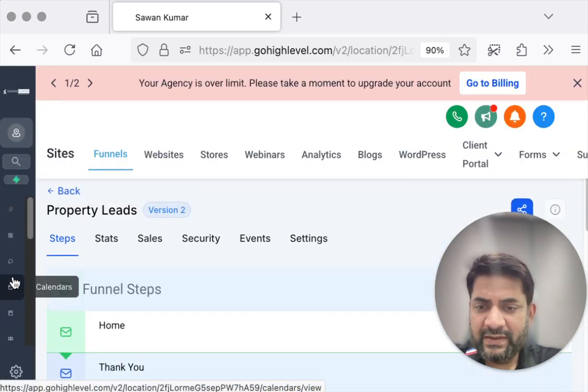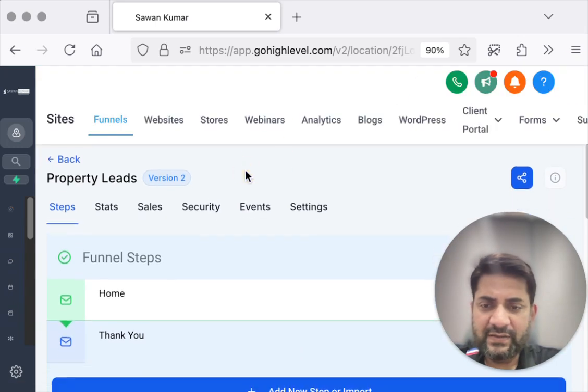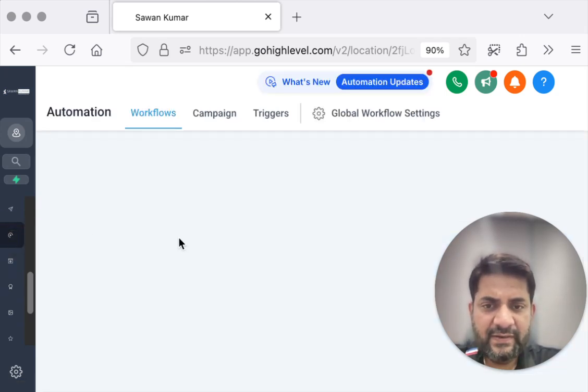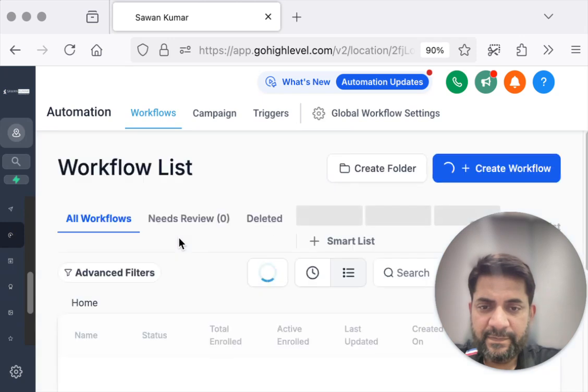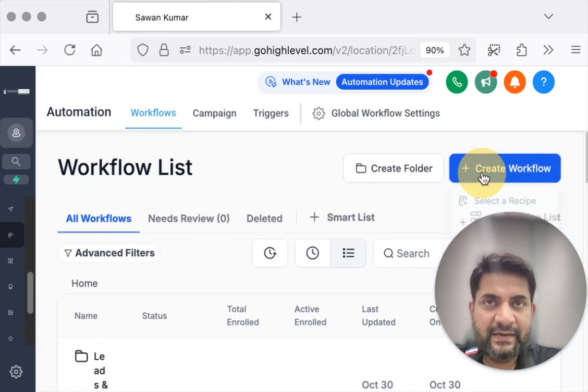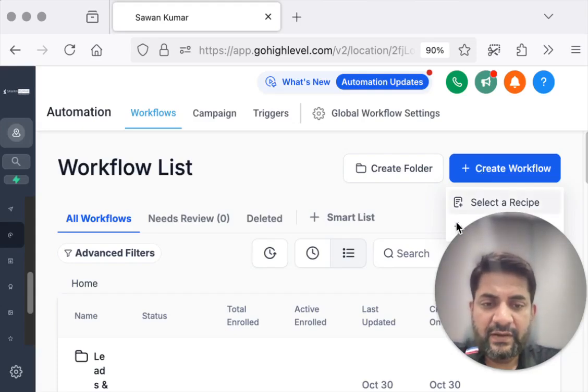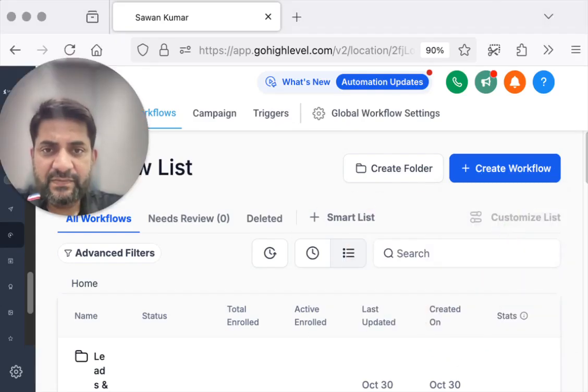Next, what you do is you automate the funnel. So to automate the funnels, we get into automations. I click on automation and I can create a new workflow. I select the workflow from scratch.